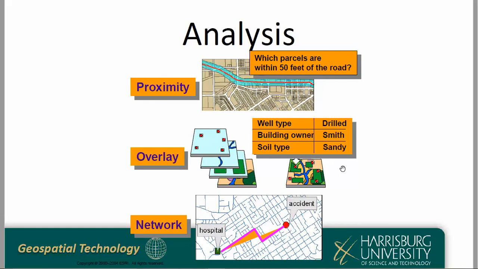Analysis across a network is also quite interesting. We can do proximity analysis, like drive time. How far can you go in 15 minutes? We all have used GPS for that. In this particular instance, the example shows there's an accident. What's the shortest path to the hospital across a network? Again, this is vector data, where all those points are intersections and the lines of the roads between intersections. And we simply do something called traversing that network to find the shortest path. So analysis is a big part of GIS.